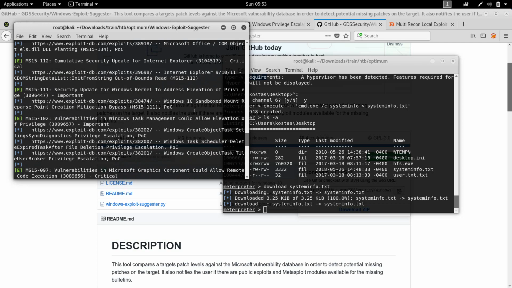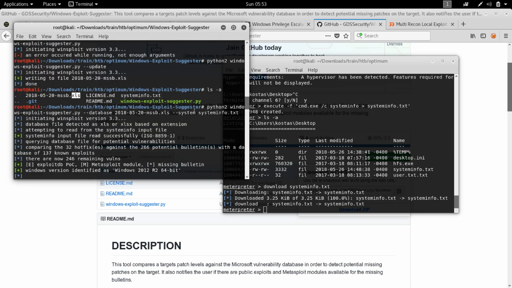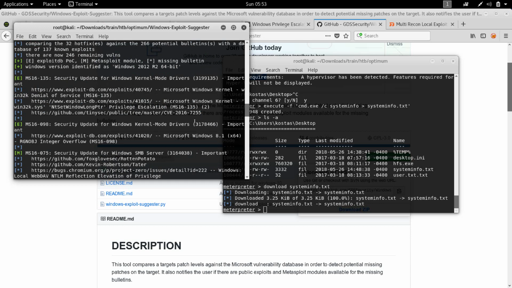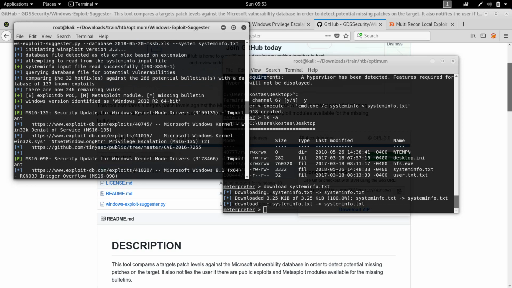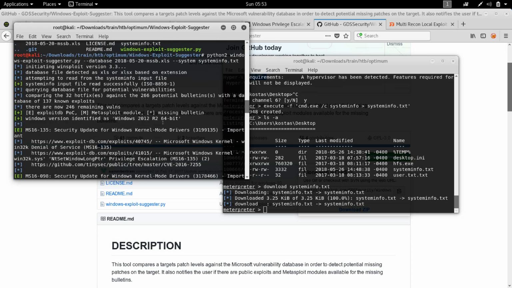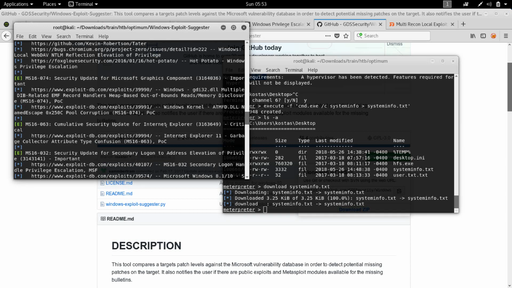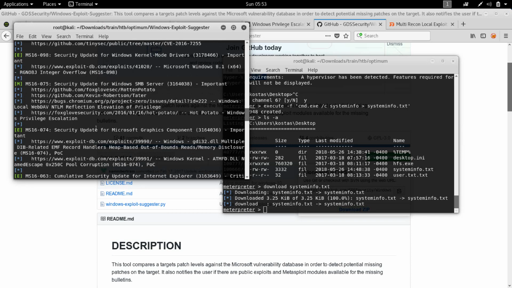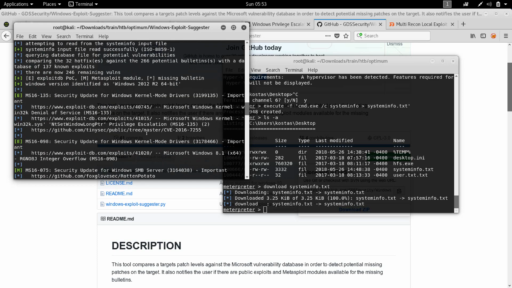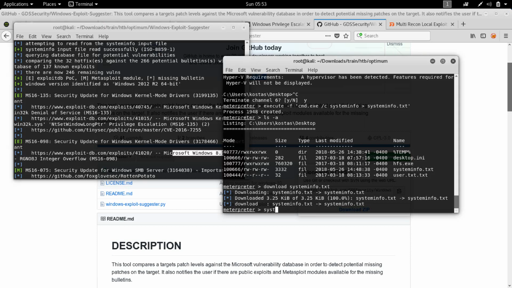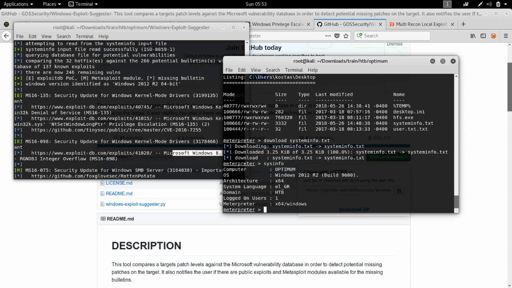Right, so this is the output. We could simply cat the output, or specify that we need to have the output in a text file, or we could simply copy this output into a text file. And these are quite a few exploits that we can use for privilege escalation onto our box. But to save some time, we will be using the one that I know works. I started, I guess, with this first one, and then I looked into this one, Microsoft Windows 8.1.